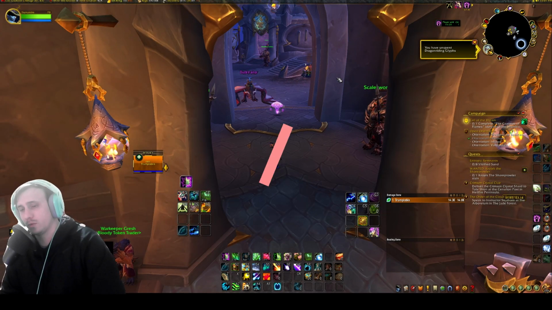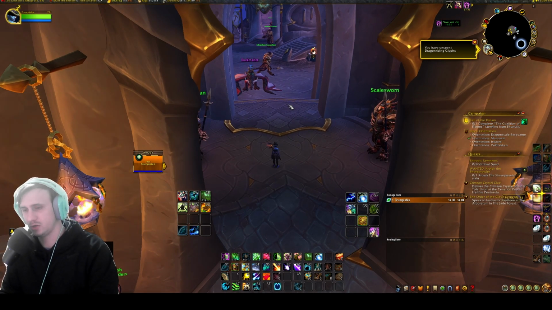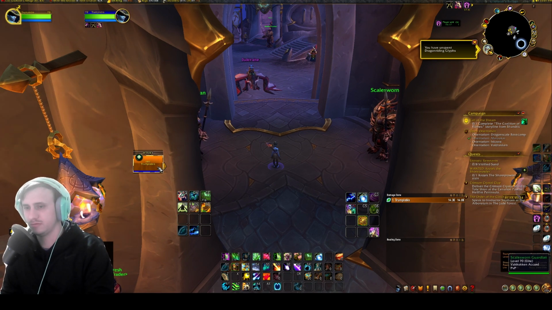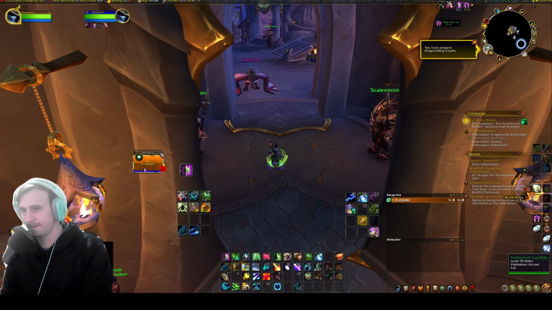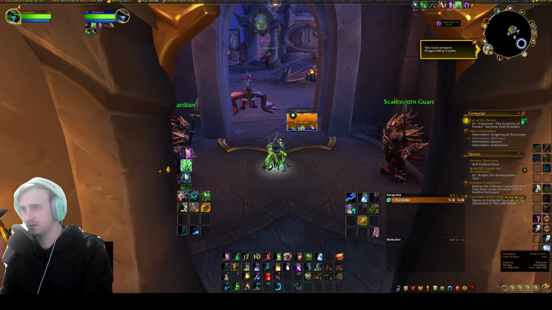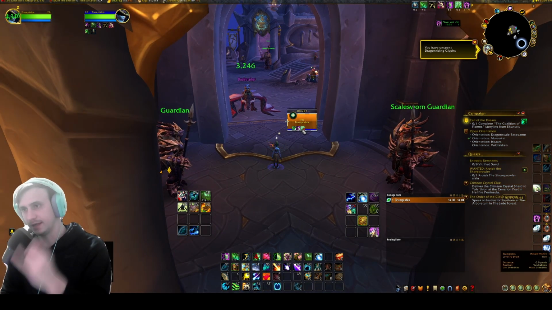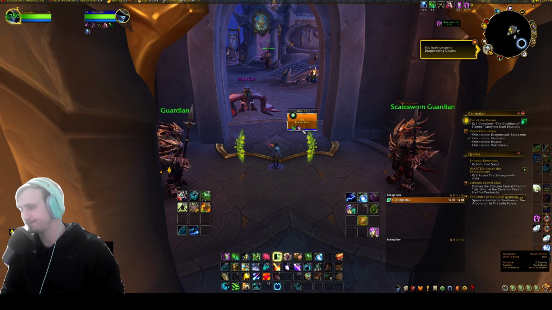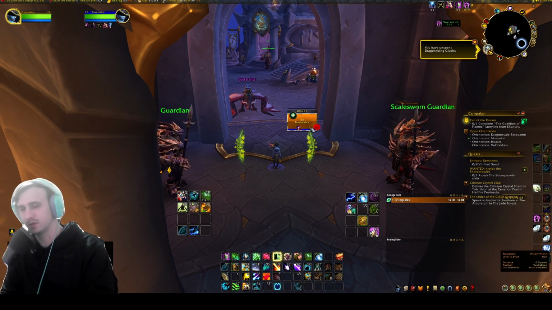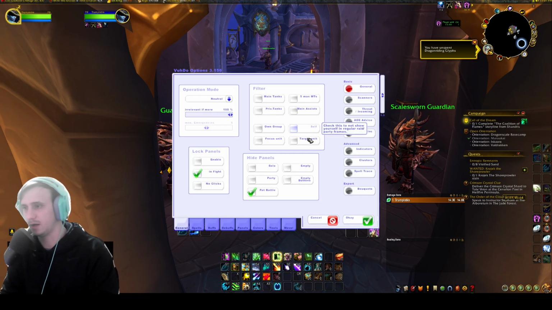So another really important tip: let's talk about raid frames really quick. I use something called VuhDo, and you really need a way, especially on Restoration Druid, to track your HoTs, right? So on VuhDo, here's my raid frame. And as I am putting these HoTs out, I can see them here. That's really important to know because, again, everything goes back to your mastery. You don't really know when to use your Flourish or your Tranquility without being able to effectively track your HoTs.